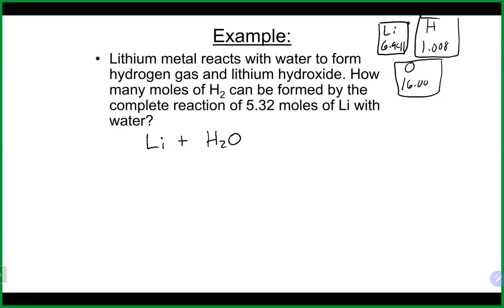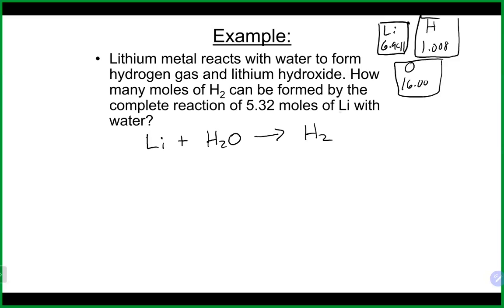To form, which means we have an arrow, right? Hydrogen gas is H2. So remember, hydrogen gas is a diatomic molecule. You do not want to just use H, otherwise it's going to be a long day trying to balance. So nitrogen, oxygen, hydrogen, chlorine, fluorine, bromine, they all come as twos as they naturally do.